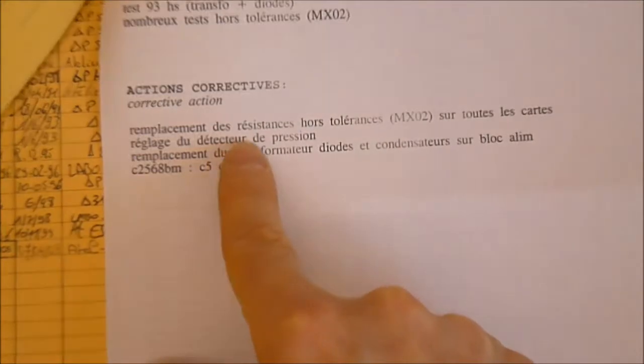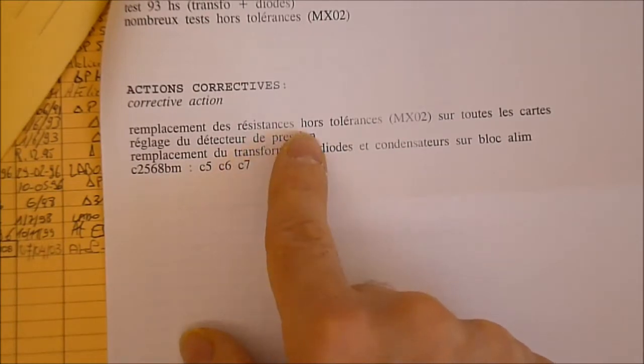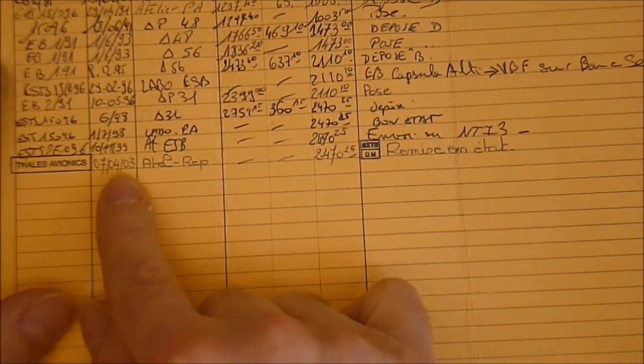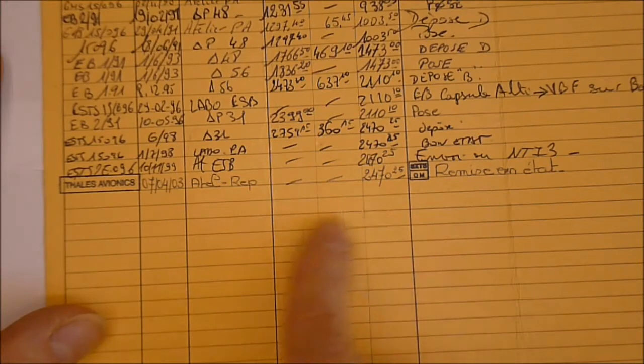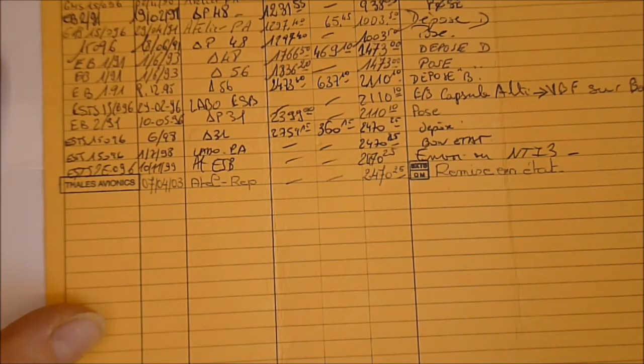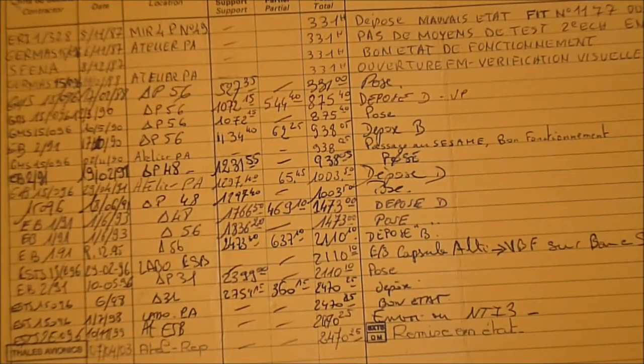Level 2 did repair it. They said lots of parts are out of specs, so they removed the resistors, diodes and capacitors. Here are the parts they removed and replaced. This occurred in 2003, so 4 years after the removal from the aircraft. It was made by Thales Avionics, and as you can see, it was the last event. It was never reinstalled into an aircraft. So the box should be in working condition, but it is already 10 years old, so probably it is not airworthy anymore.